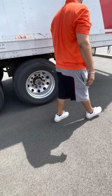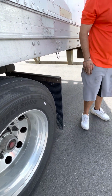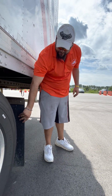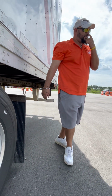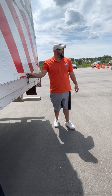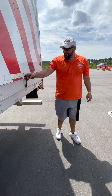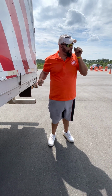Let's get this axle. Got a mud flap. It's not cut, it's not torn because it's rubber, not touching the tire, not touching the ground, no missing bolts. Door tie, properly mounted, not cracked or broken, holds the door open properly.